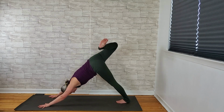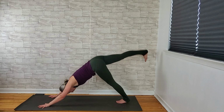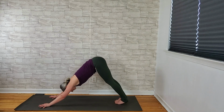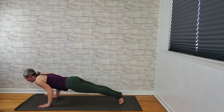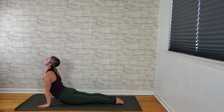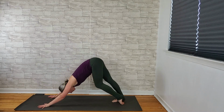Level out your shoulders. Now let's inhale, straighten out right leg now. Level out the hips. Downward facing dog, exhale. Take a breath. Inhale, forward high plank. Exhale, chaturanga. Inhale, lift, up dog. Downward facing dog, exhale. 1 breath.